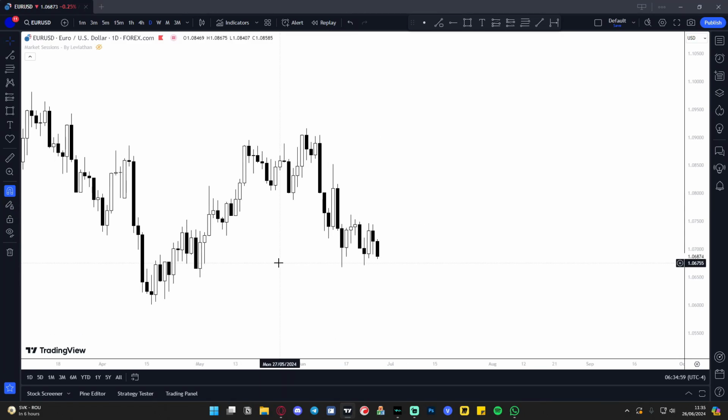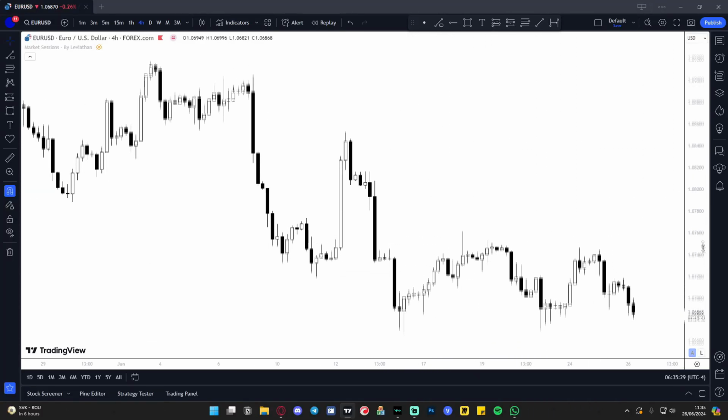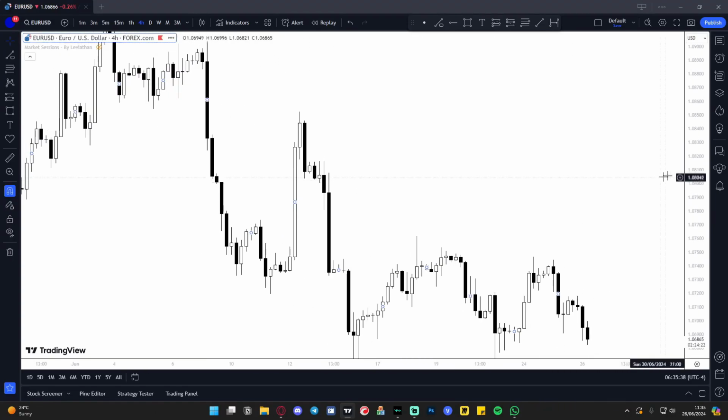Do the hard work. It's boring, it lasts long, it takes a while, but you need to do it to figure out these things. The 159 method, I found it on accident. I was just backtesting and collecting data, and then I saw a reoccurring theme on certain times on the chart on the 4 hour, and it kept happening more and more and more. But I promise you, you can find more stuff than that, which can help you a lot more if you just backtest. ICT traders watch a video, watch 2 videos, 3 videos, maybe 10, and then they go on the chart and try to trade.